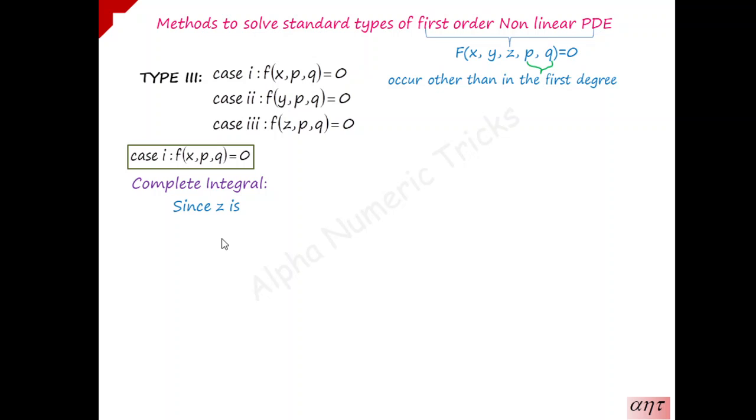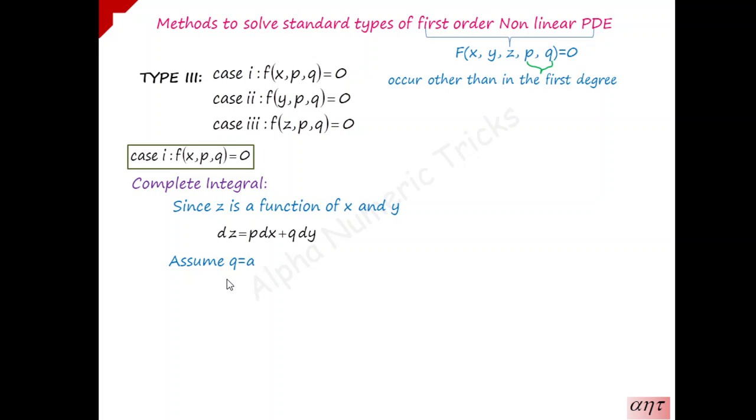To find the complete integral, we have to assume some terms. Since z is a function of x and y, you have to take dz is equal to pdx plus qdy. And you have to make one more assumption, that is, you have to take q is equal to a. How you can remember this is, x and p are related, that is, p is dou z by dou x. So x and p are related, so the separate term here is q. For that term you have to substitute a. Okay, q is equal to a we have to assume.